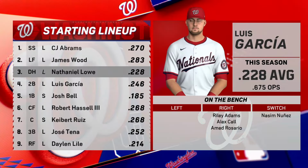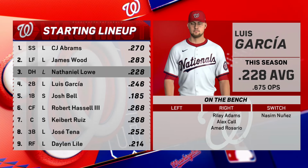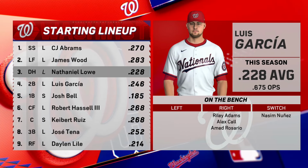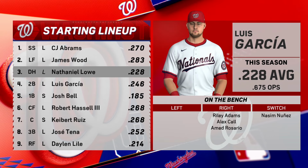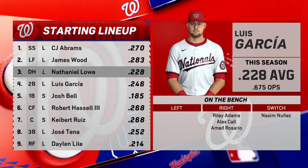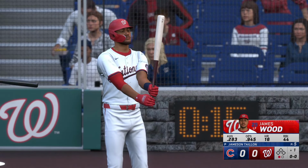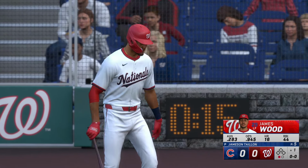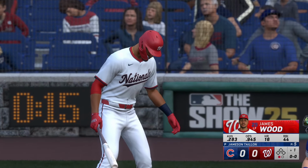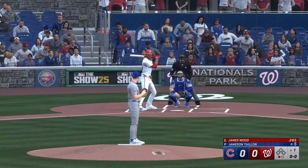As we take a look at the Nationals lineup, the guy who's been huge for them over the last month plus, Luis Garcia. Well, Boog, there aren't many guys who have a flair for the big moment like he does. I mean, batting over .400 with runners in scoring position. Are you kidding me? I know it's not guaranteed or automatic, but I hope we get to see him in a close late game situation with runners in scoring position and just see, is he truly a machine or not?